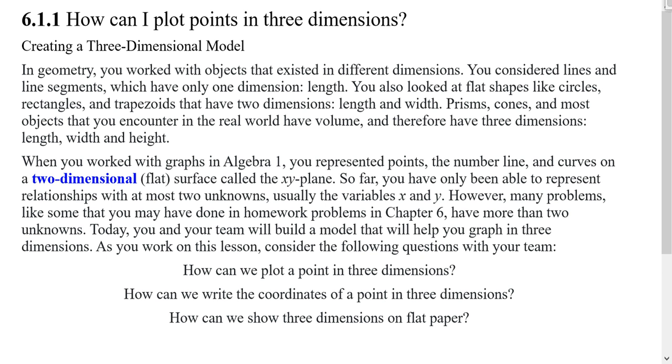Okay, in chapter 6, we're going to talk about three-dimensional figures. So this section specifically is going to talk about plotting points. In geometry, you worked with objects that existed in different dimensions. You considered lines and line segments, which only have one dimension, length. You've also looked at flat shapes like circles, rectangles, trapezoids. They have two dimensions, length and width.